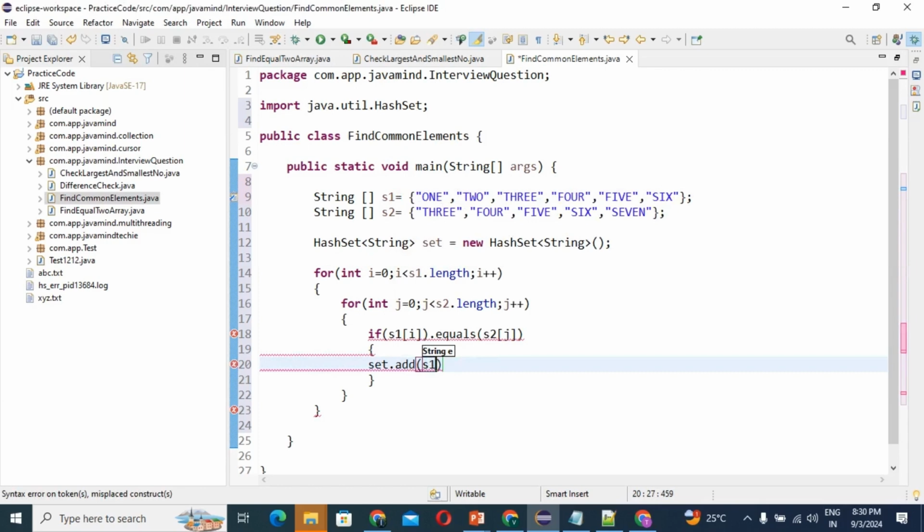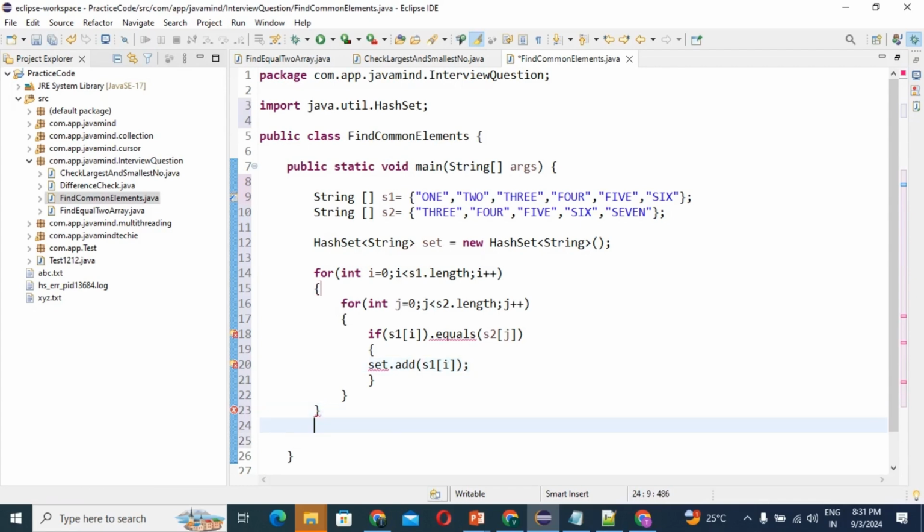If it is equal, then we add s1 of i to the set. After that, what can we do? After closing the for loop, this is the for loop closing.